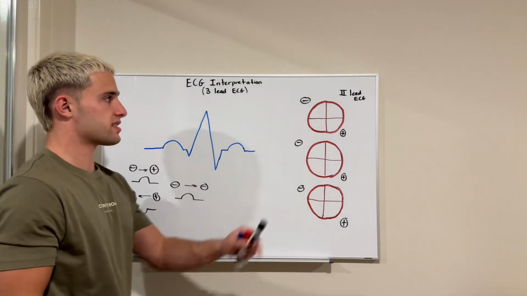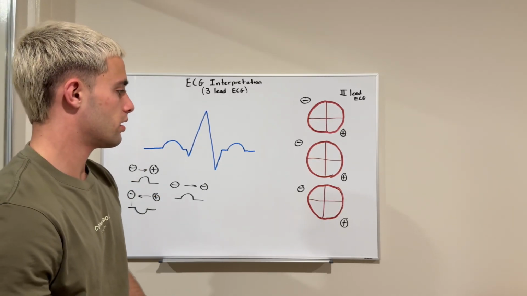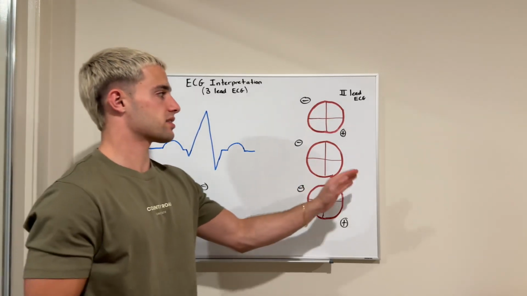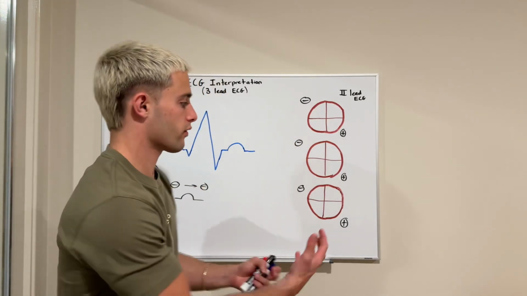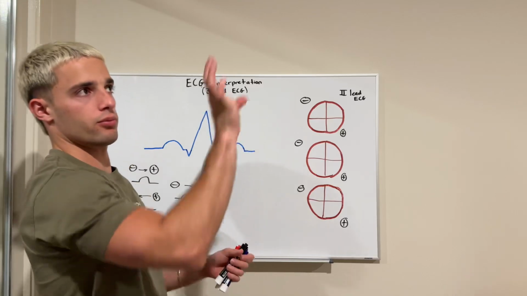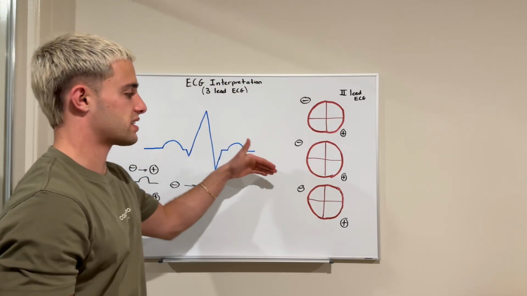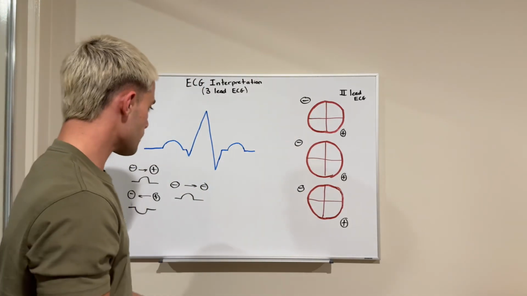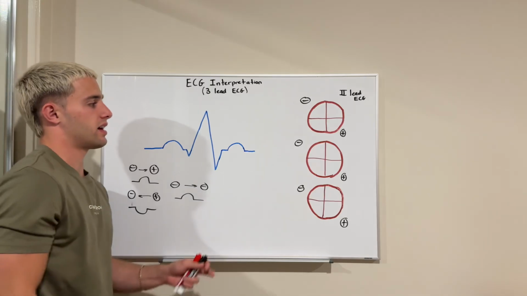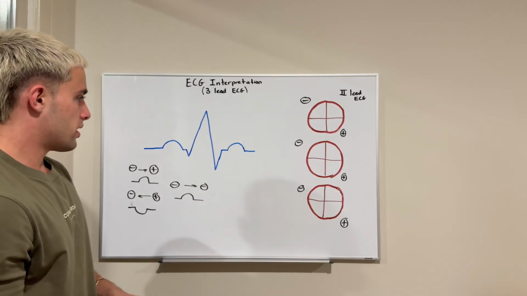So with the second lead of the ECG, you're looking from the apex of the heart to around the right atrium. So you're kind of looking at it from this angle, looking up towards the heart. So you're really looking at the electrical activity moving through the heart from top to bottom. And this is shown with the ECG waves. So I'll explain the ECG waves.